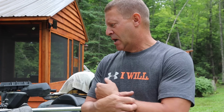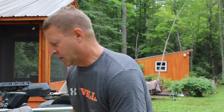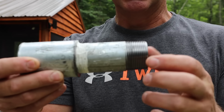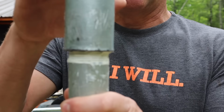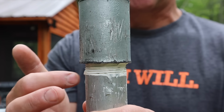So far we are about 18 feet in and we don't have a sign of water other than just a teeny speck in the clay. So one thing that I've learned is, and this coupling was a drive coupling that I was using, that it's trashed, the threads are trashed. It's really hard to get the pipe threaded all the way down to the end of the threads. Most of mine have been, a couple threads left. The problem with that is when you're banging on the coupling over and over, if it's not all the way down, it's gonna deform the threads of your well pipe.